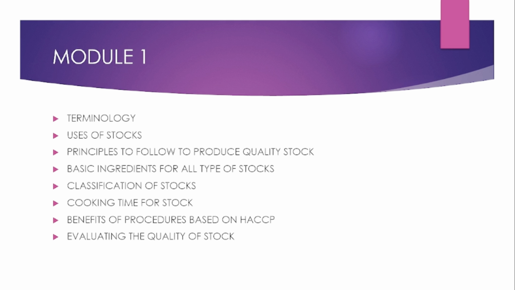We can't smell a chicken on a brown stock, guys. So it must be clear that if you say you prepared a white stock, I must be able to point out that this is a white stock. If you say you prepared a brown stock, I must be able to point out that this is a brown stock. So evaluating is checking the clarity of the stock. So I think I'm going to cut here.